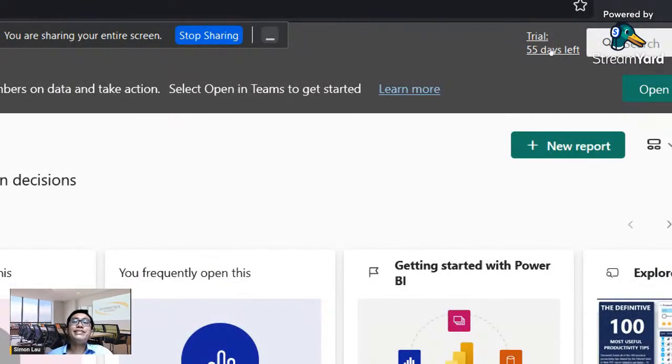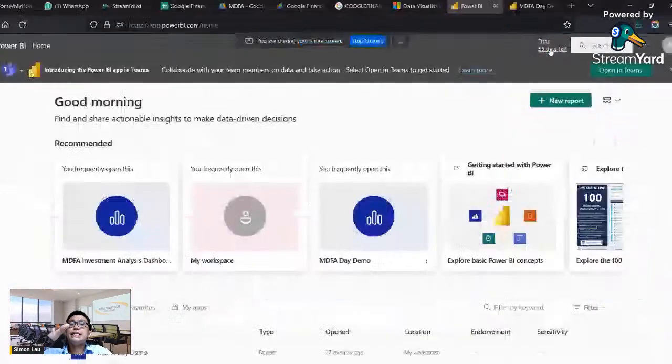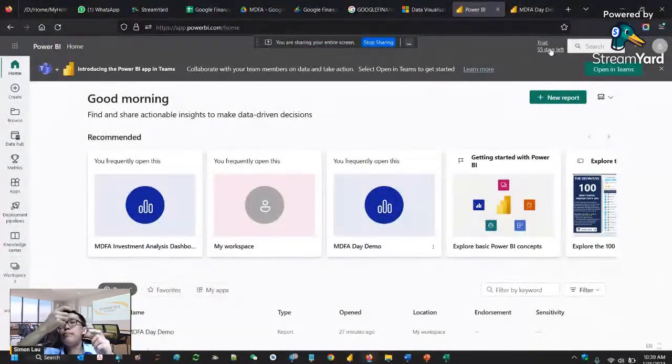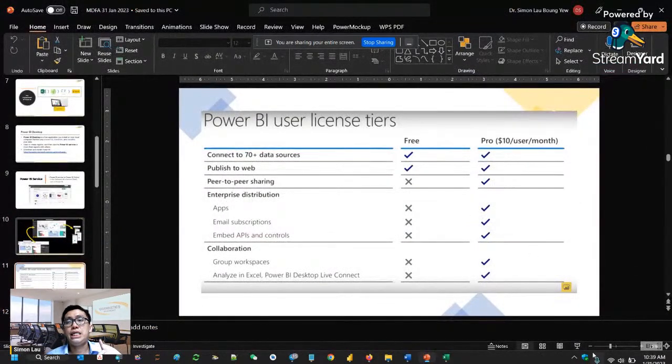Later on, you don't have to do anything now. Later on, before you try to share your portal, they'll prompt you to buy, to purchase, or to try free. If you click on try free and agree to the terms and conditions, you should be given a 60-day free trial to use Power BI service. You are going to be given the full set of features to be used as a Power BI user, which is using Pro for free for 60 days.